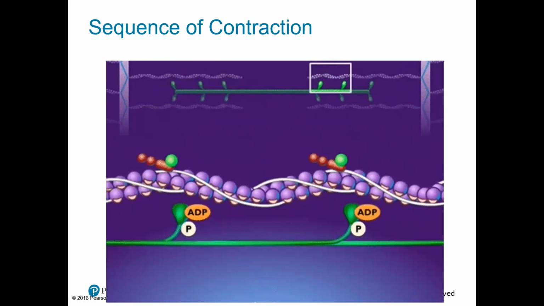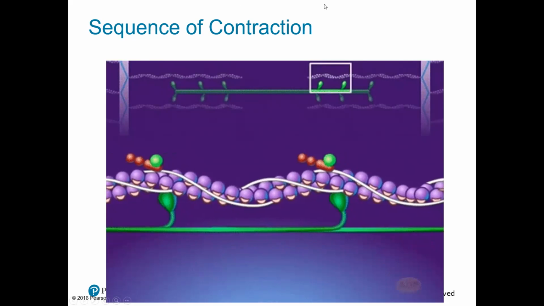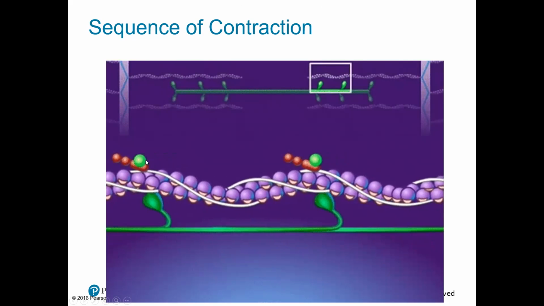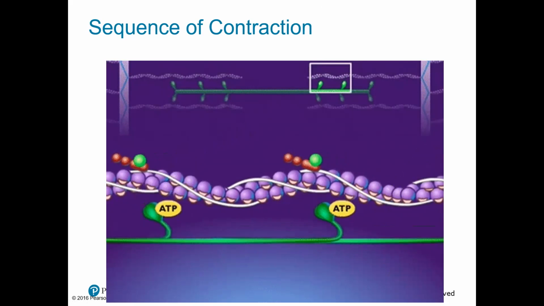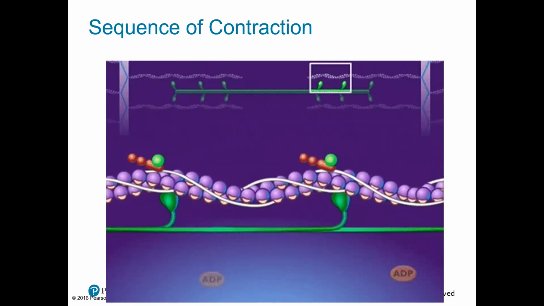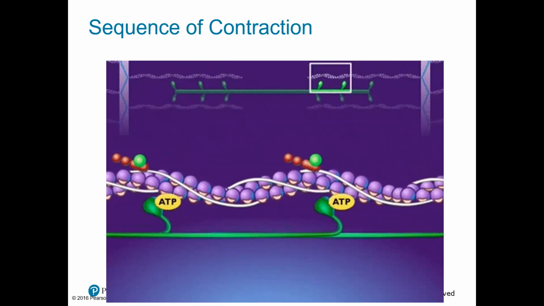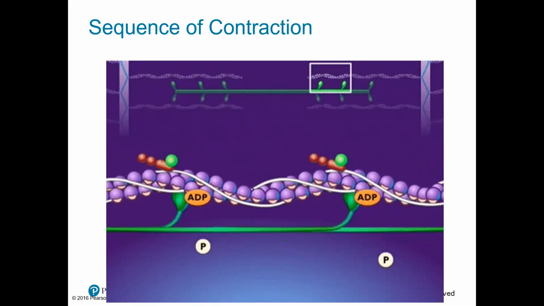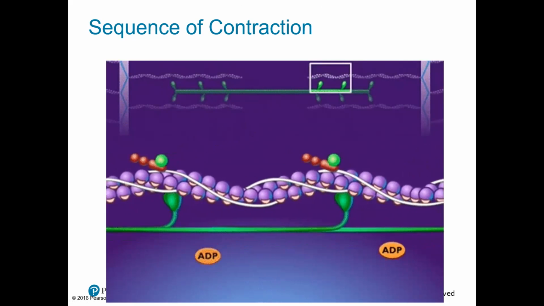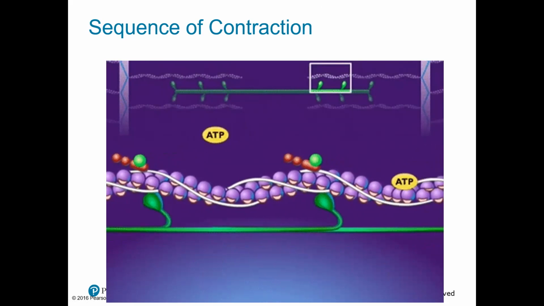But we've got to have calcium. You can see the calcium up here in the big green circles, but it has bound to the troponin, causing it to roll over and drag the tropomyosin, those white bands, out of the way. The binding sites are exposed, and the myosin heads now have a place to grab onto the actin. As long as there's ATP, as long as there's calcium, we will get our contraction.